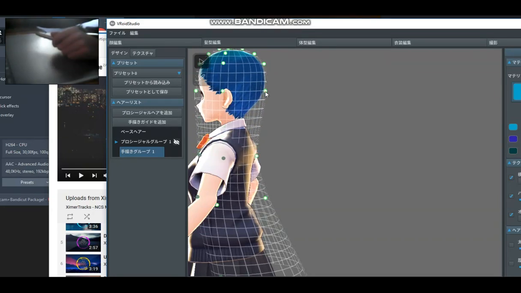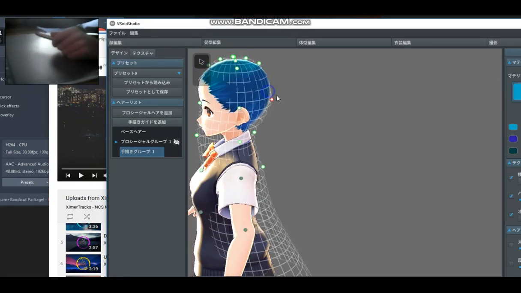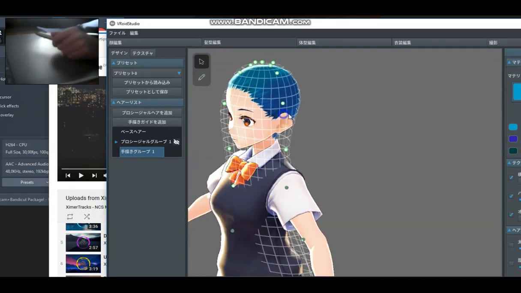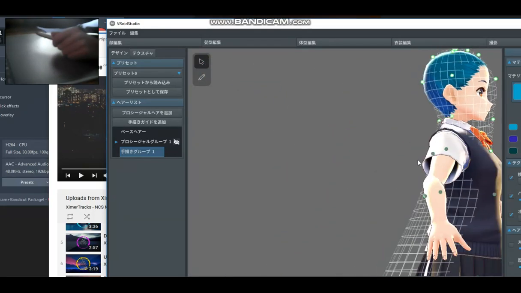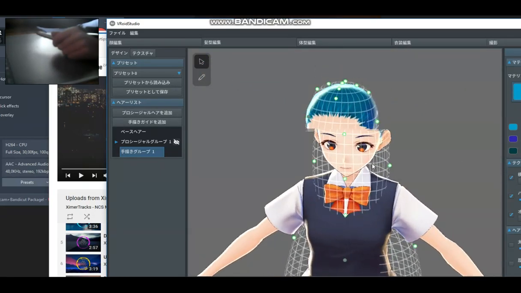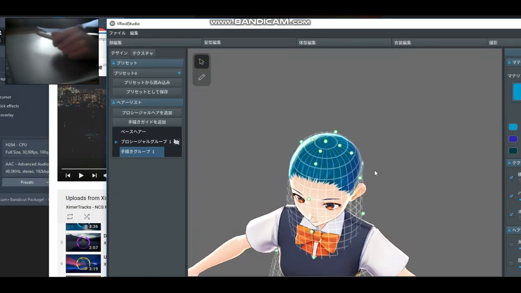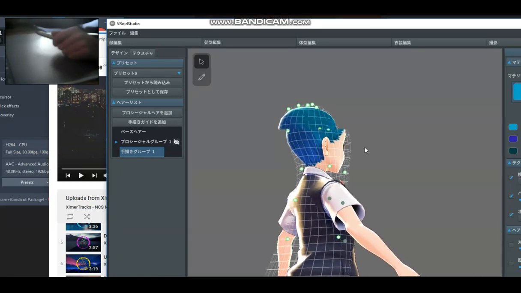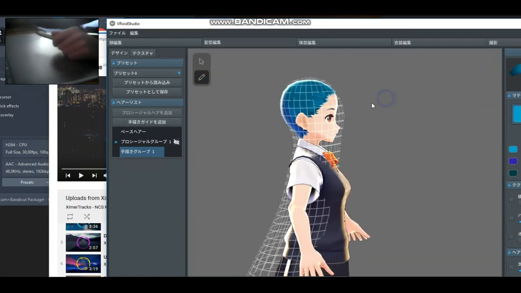So let's do that. You see, if you see parts clipping, we'll take a ball and we'll just fix it. Okay, that looks kind of nice. I like it. So after that is done, you would take the pencil.